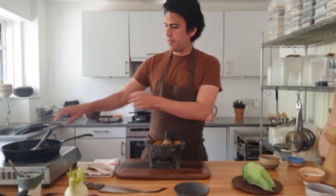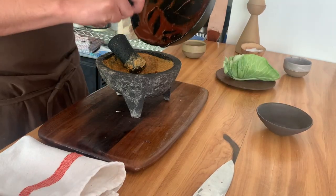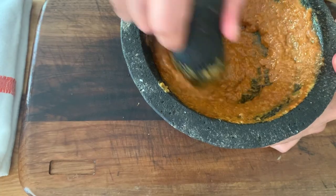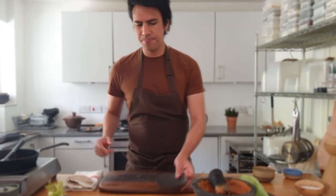We're going to add our remaining liquid over there like that. Finish it like this. A little bit of salt. There you go, we're gonna put it in the side. Perfect for our tacos now.